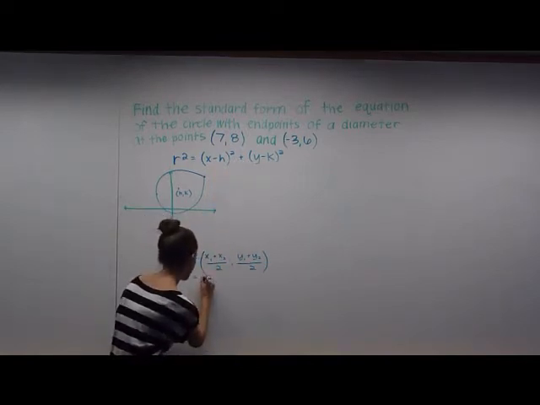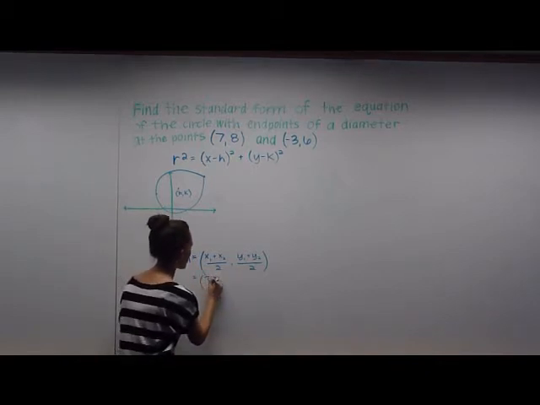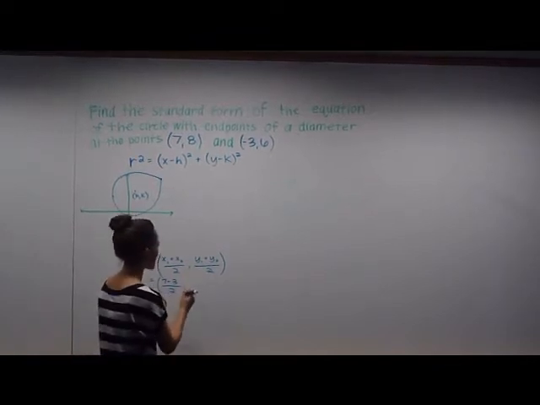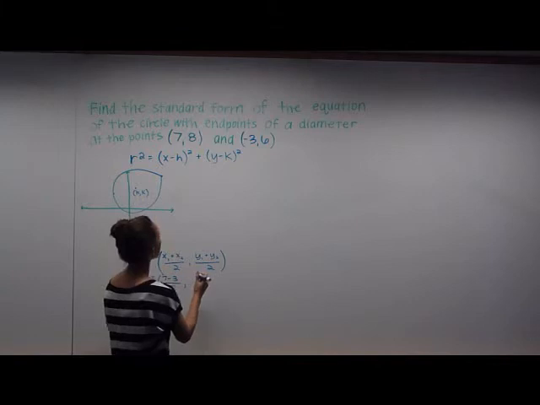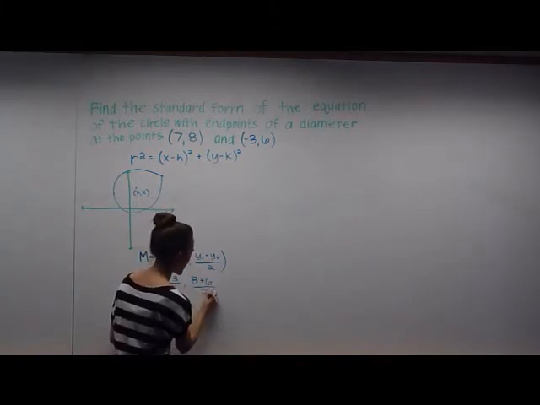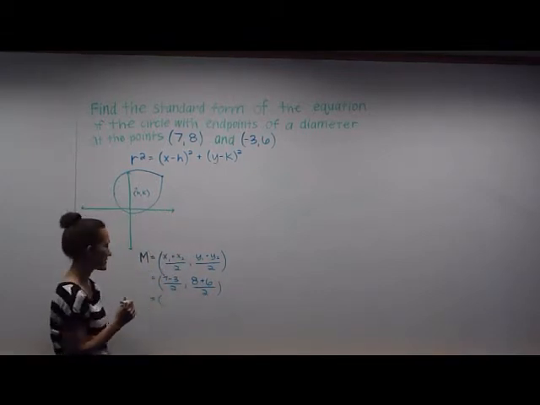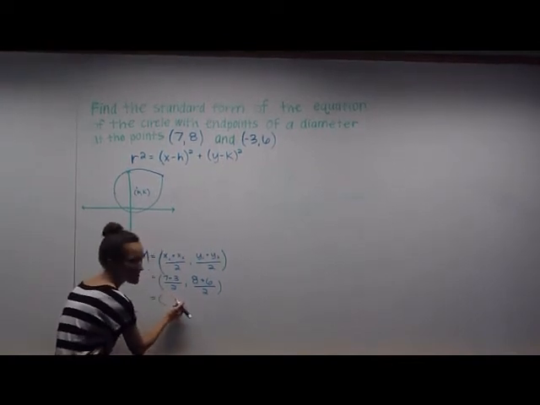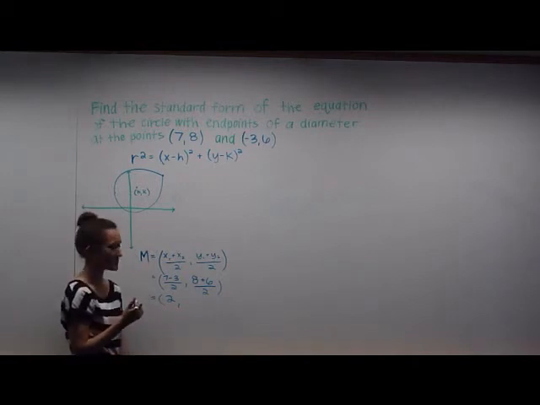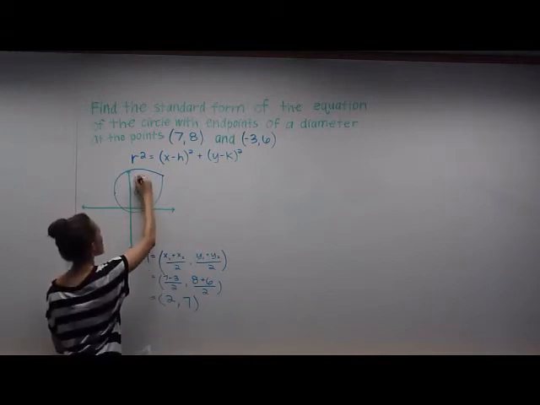Let's find the midpoint. x₁+x₂ is 7+(-3) divided by 2, and the y-coordinate would be the two y's together, 8+6 divided by 2. The midpoint ends up being (7-3)/2, which is 4/2, which is 2. And then the second one is 14/2, which is 7. So the midpoint of this circle is (2,7).